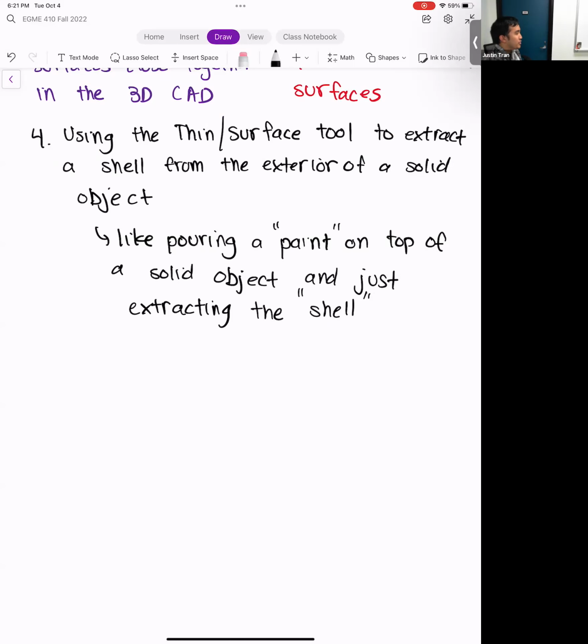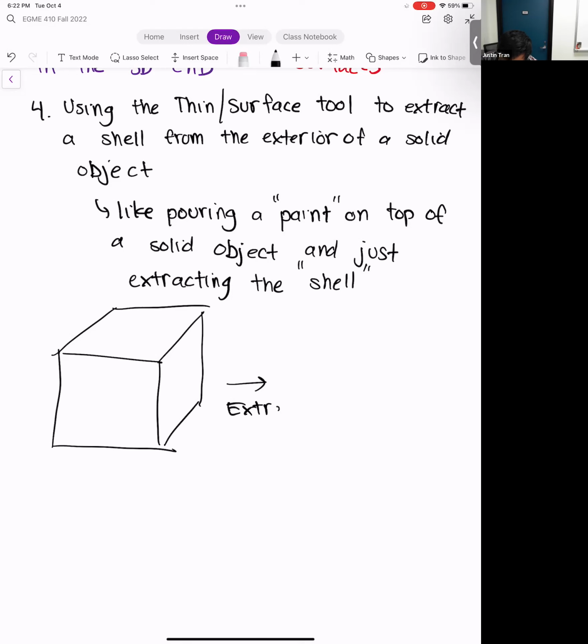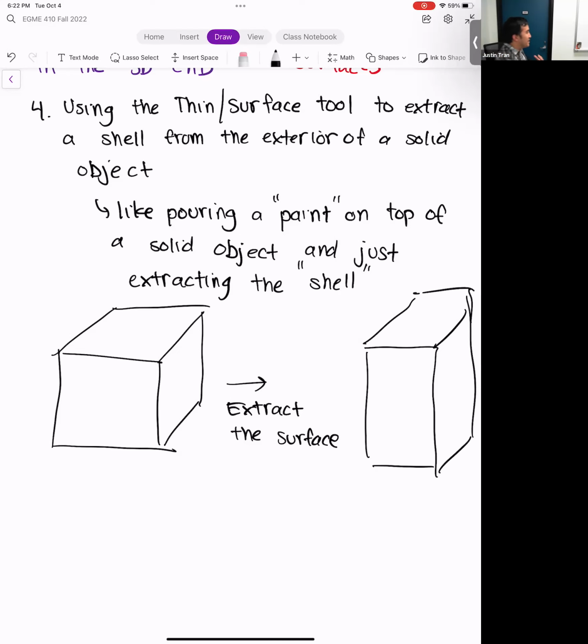There's a more gross analogy: you can think of it like a bug shedding its exoskeleton, and they're just stuck with the skin. A little bit more gross, but I like the chocolate one a bit better. Unfortunately, this is really hard to draw, because if I draw a cube like this and then say extract the surface, it's just going to be the same cube, but now it's hollow on the inside. So it's a lot easier to explain it in words.